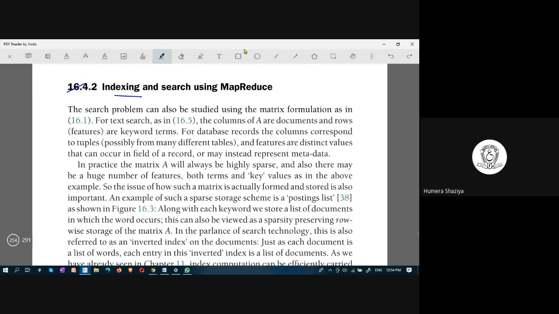Likewise, indexing can be performed on the enterprise data so that search is made quick and easy using MapReduce. Using MapReduce in the sense that we are trying to again split the data and then perform the operation.